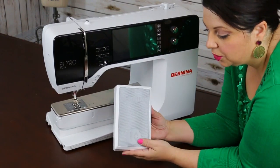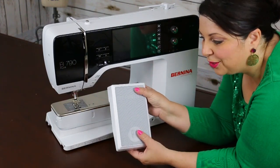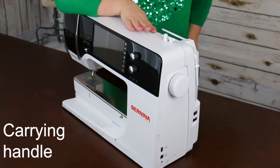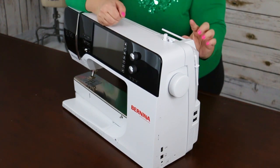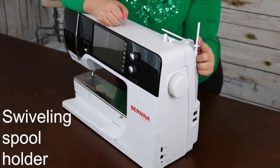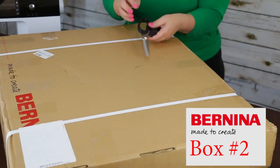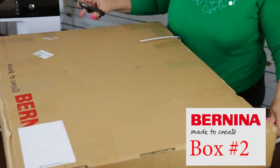And also there was your Bernina 790 Plus foot control. Right back here is the handle for the sewing machine. This is where you're gonna carry your Bernina by. And then at the top there is a thread spindle that's horizontal. And if you just notice here on the side, there is a vertical thread spindle as well. I got my scissors. We're gonna clip our packaging straps.